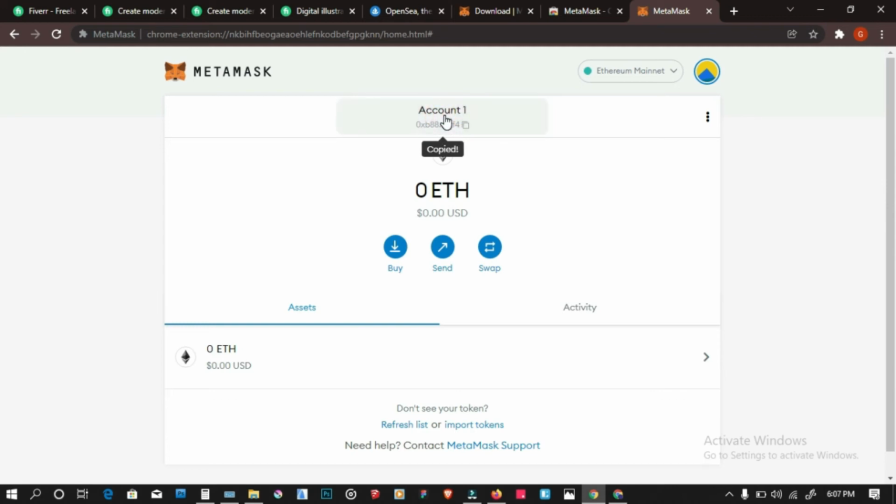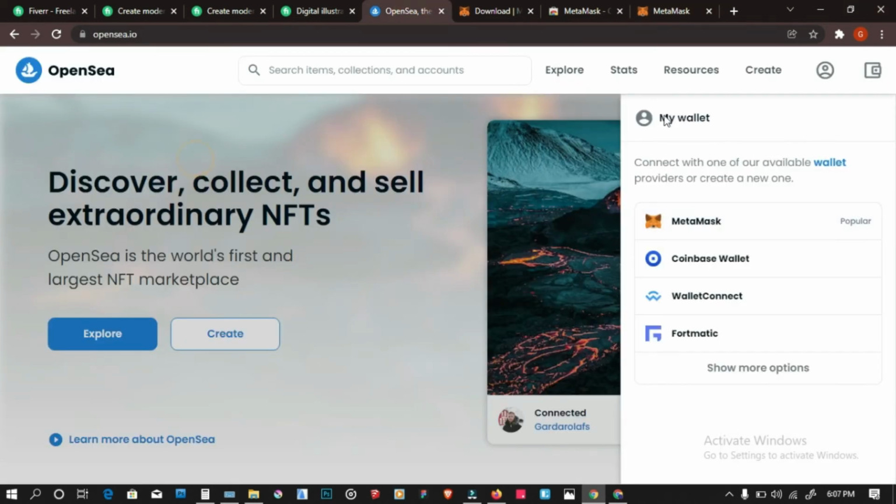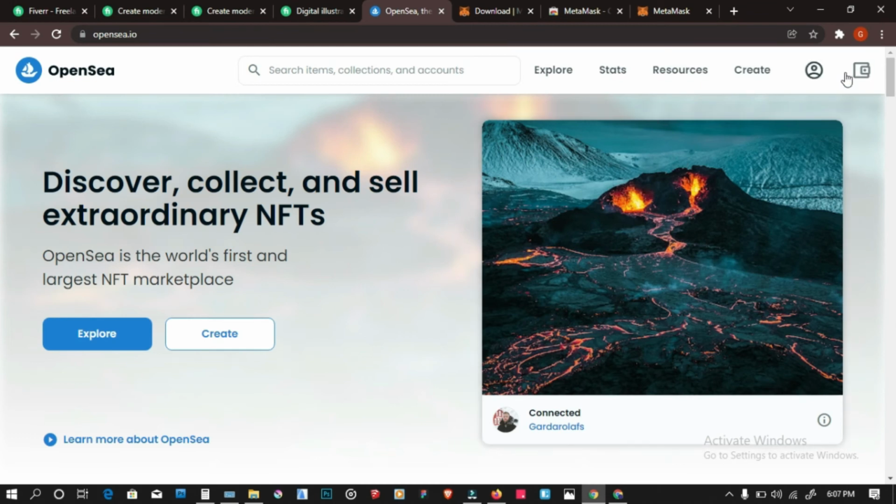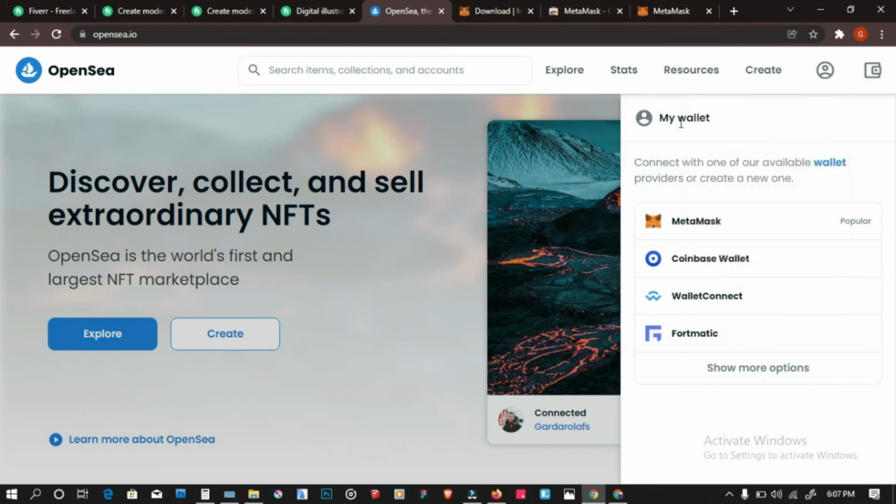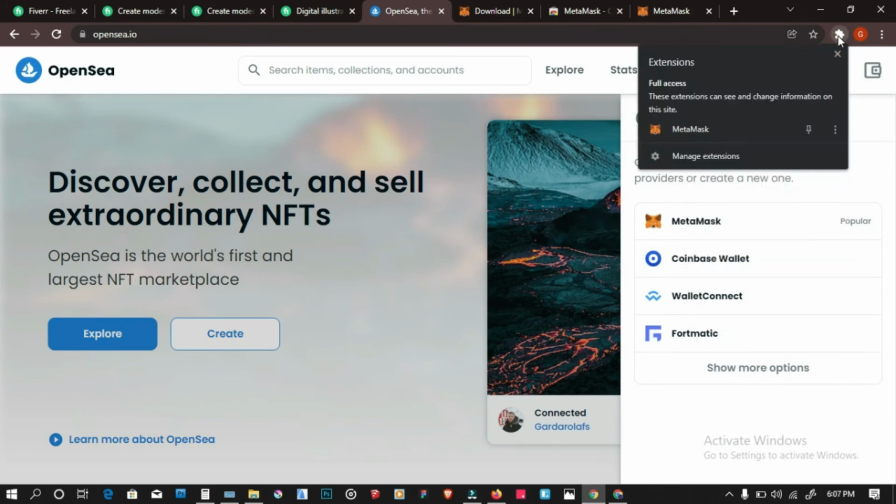or to set up your accounts. So once we have our wallet done, let's head back to Openseas so that we can add the wallet extension onto Openseas. So you're going to go to the extension tab at the top. You can see we have a Metamask there.